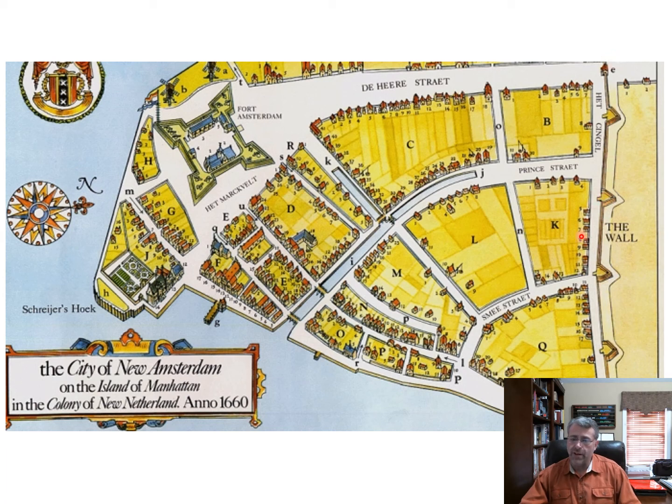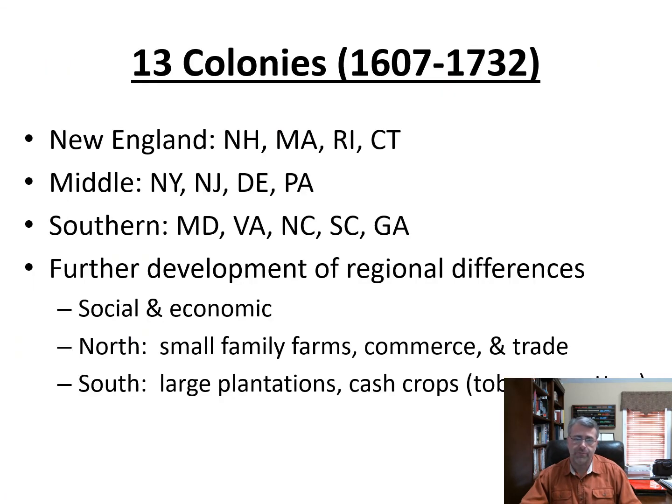Well, eventually the colony grew, especially after the British moved in and took over. The colony grows a lot, and the wall is no longer necessary. They occupy most of the island. The Indians are driven off. The wall becomes unnecessary, so they tear it down. But the street that used to run along this wall is named Wall Street. It's still there today. So we see even here, almost 400 years ago, we see some of the things that we recognize today beginning to take shape. Just a little piece of trivia for you there.